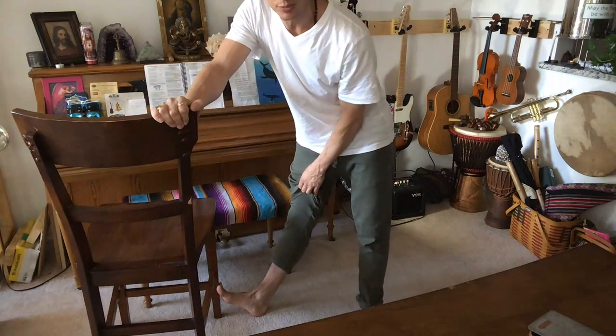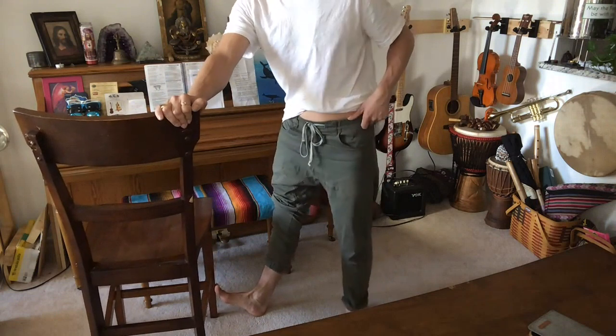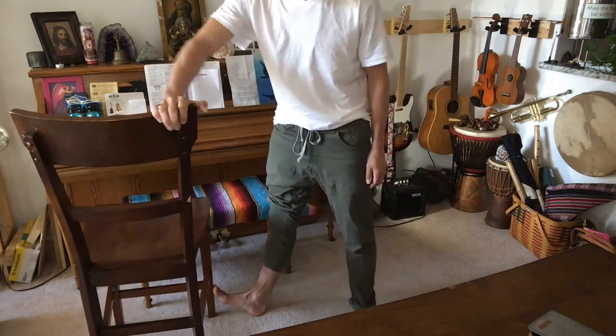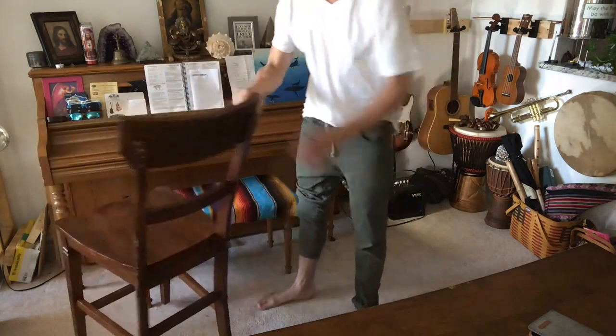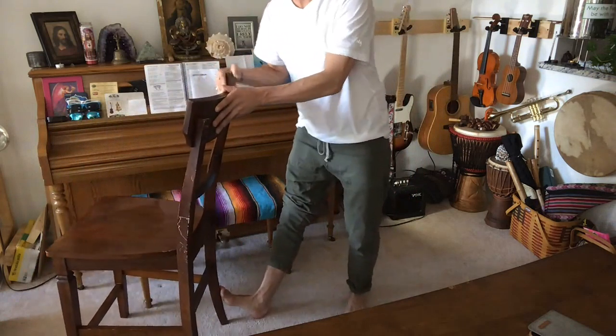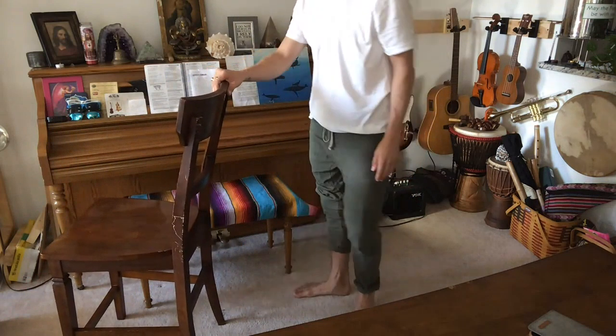You don't want to fully hyperextend the knee, but you do want it to be nice and tight. And you could just micro adjust, wedge your way up in there. A wall is a little bit better for this than a chair, which might move around. So let me put it where I can put some weight on it. There we go. And then let it go. Then we'll do the other foot.